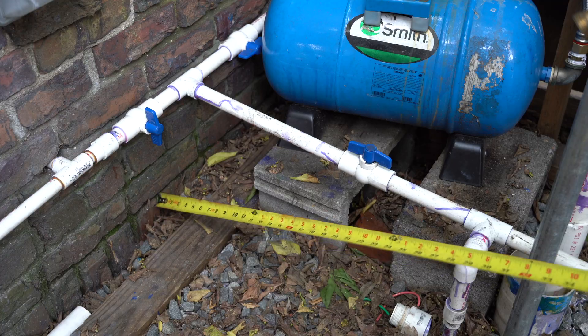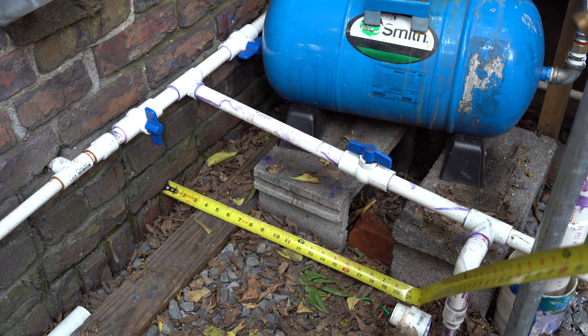Lesson one: location. As some of you noted in the comments of my 40-foot well video, I put my well pretty close to my shed. I haven't had any issues so far, but if I had to do it over again I would put it maybe 10 to 15 feet away. In my area the water-bearing sand layer is so thick and there's so much water that I don't think I'm at risk of compaction issues, which can manifest as sinkholes or land subsidence. But for a margin of safety, and to make the digging process easier when you're not crammed into a corner between a shed and a fence, 10 to 15 feet away makes sense.